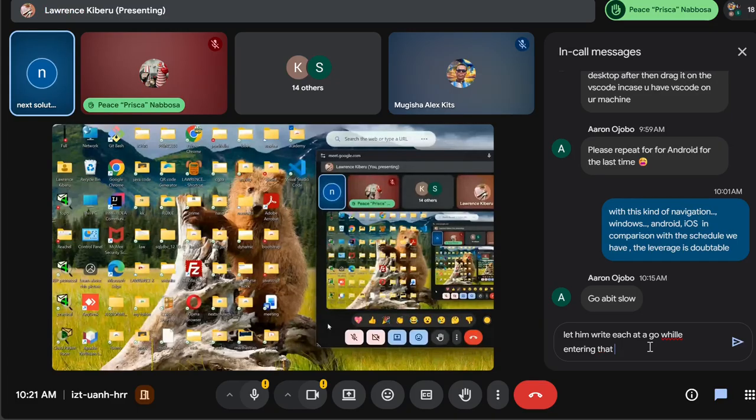So you people just copy that message that has been sent, then paste in your file, the index, whatever you called it. Then Aaron, you do the same. Then you tap on the three dots, then you save. Not save as, but this time you save. Yes, peace.